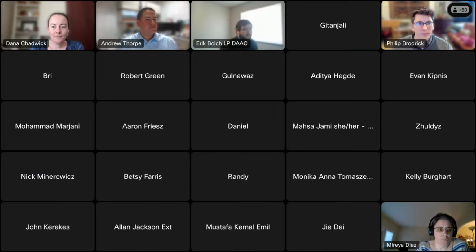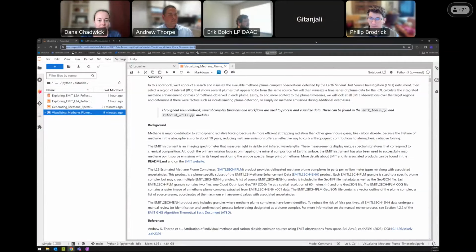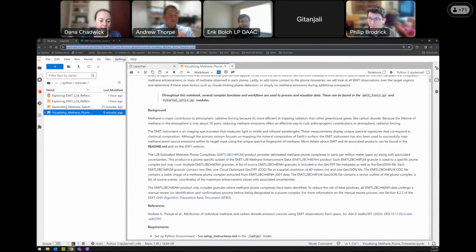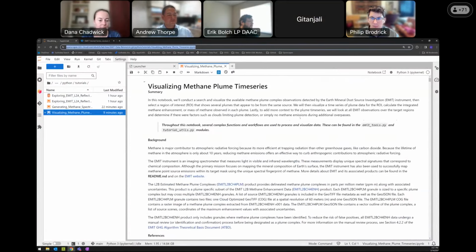So I think there were a couple issues with our cloud service, but I went ahead and ran this notebook so I can walk through it, and I'll pause to give people time for that. In this notebook, we're going to visualize a time series at that landfill in Jordan that Andrew mentioned. And then we'll also show what that looks like with clouds and a whole processing workflow to get to that stage.